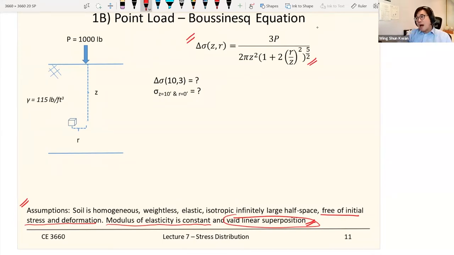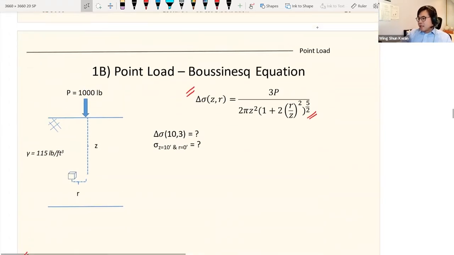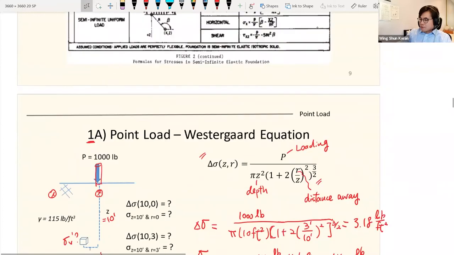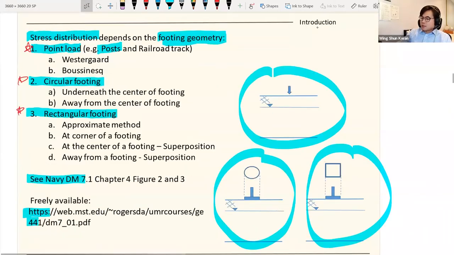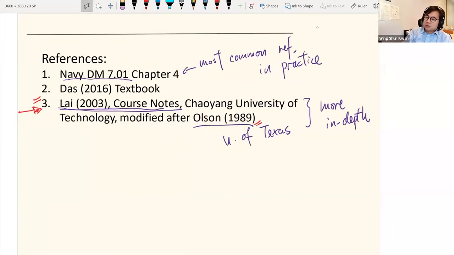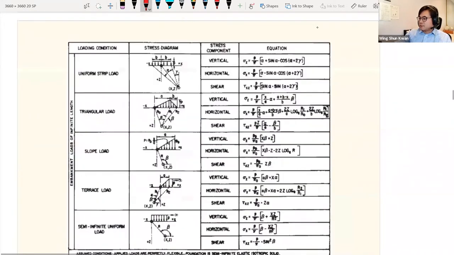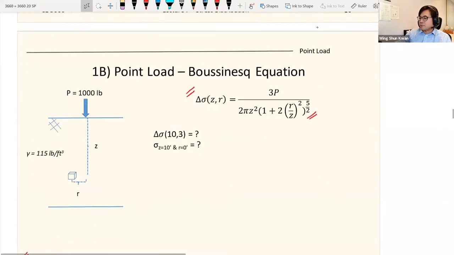So again, if you want to see the math, and I highly encourage you to do that, because at this age, if you are only able to plug in the equations and find the answer, pretty much you can be replaced by a computer or computer software package. But the real engineers, what people are looking for, are the ones who are able to code it or develop a simple spreadsheet to find all the answers. We don't have time to walk through the whole math, but I highly encourage you to go to the course notes to look at the math derivations behind it and how they come up with different answers from different assumptions, both the Westergaard equations and the Boussinesq equations.